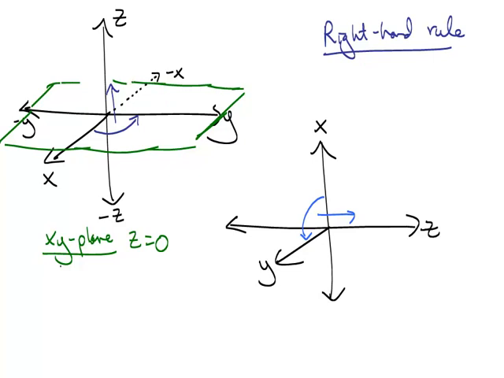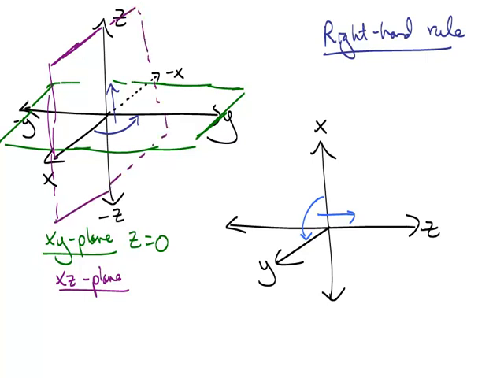Now I can also consider the xz plane. That's the plane that is formed by the x and z axes. So that would be the one sort of coming out of the screen like so, and back like that. All right, there's my xz plane. Of course, if I'm on the xz plane, then my y value is going to be 0. And finally, we can consider then the yz plane. And if I'm on the yz plane, then of course the x value is going to be 0.